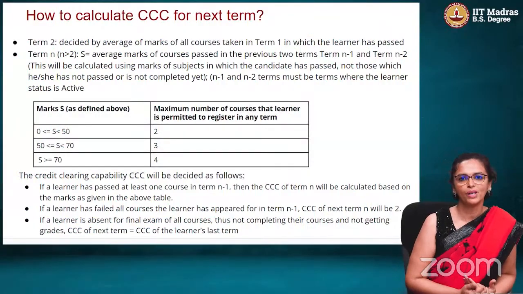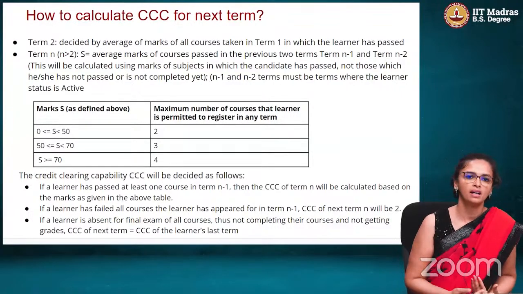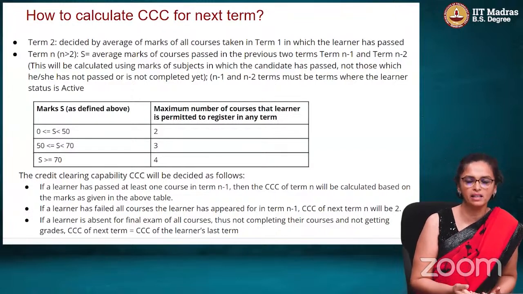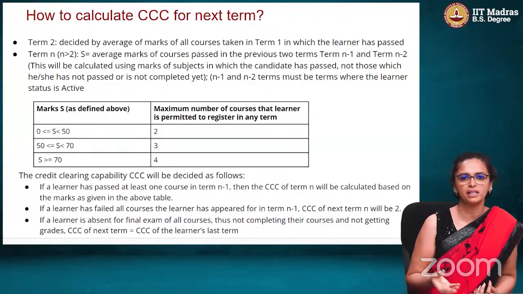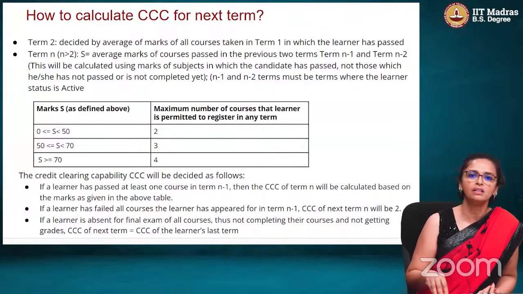Okay. So we also have a parameter called credit clearing capability in the program. We call it CCC in the program. Most times you will again get emails or messages, or on your dashboard you will see something which is CCC. So basically CCC gives you an idea of how many courses you are able to handle and you can possibly register for in a term to do well in that term. It is not just indicative of your ability, but it also is indicative of the time that you are able to put into the courses.